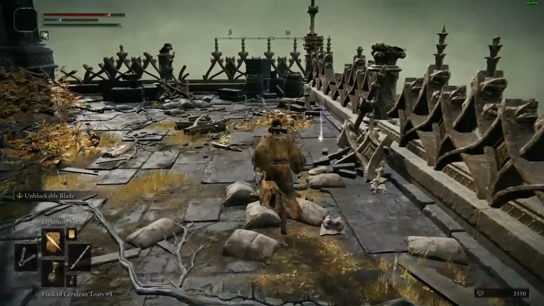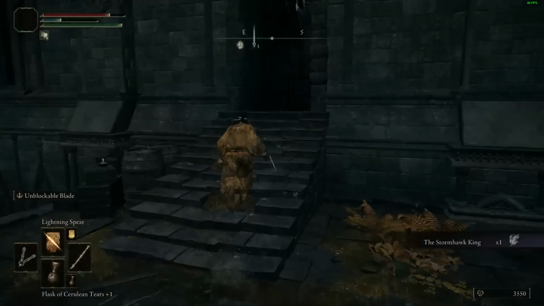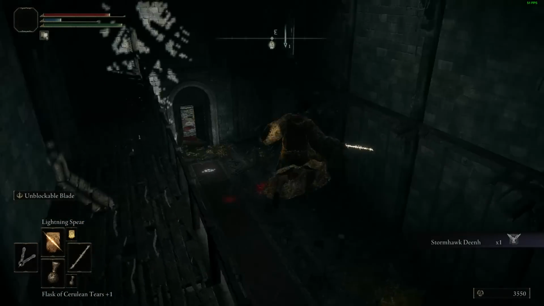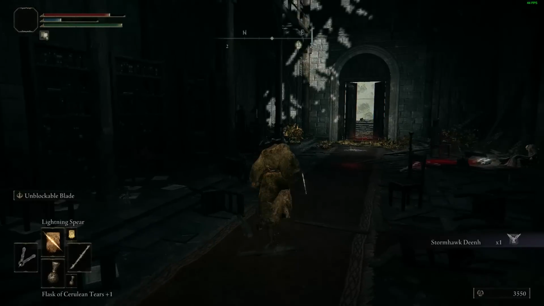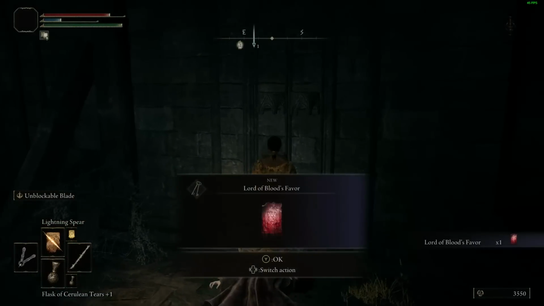One is a spirit ash called Stormhawk Deenh, which is actually relatively decent. But you can also grab that Stormhawk King, which is a sword with a special weapon art if you would like to check that out. But what we really came here for is the quest.